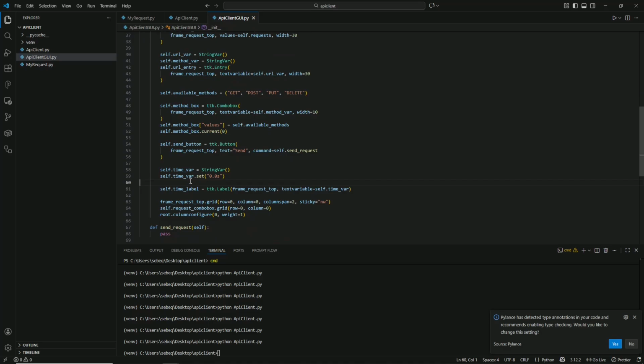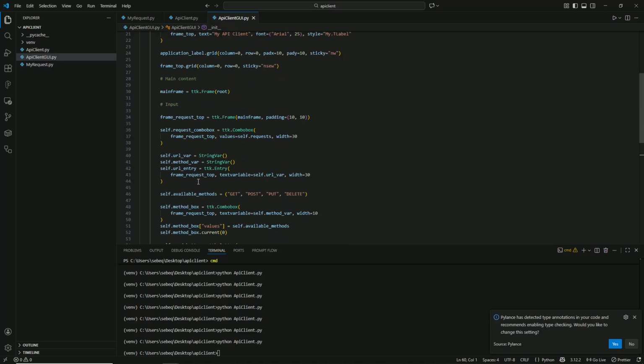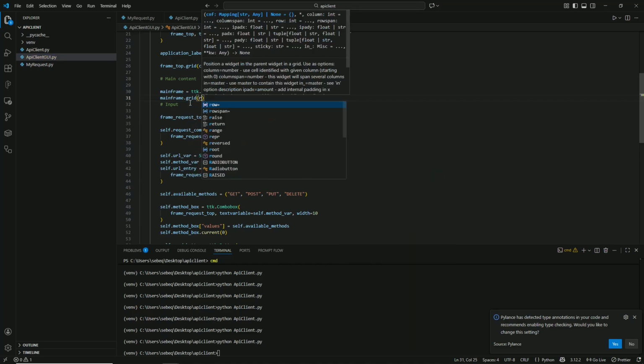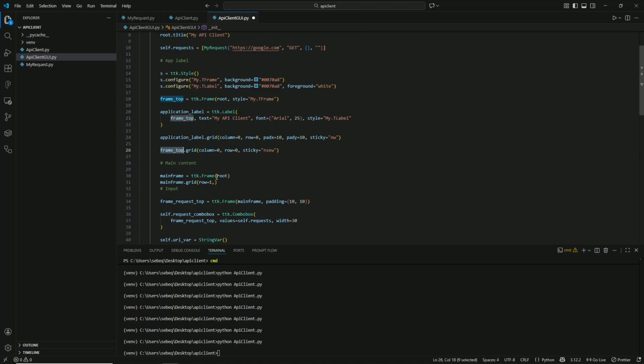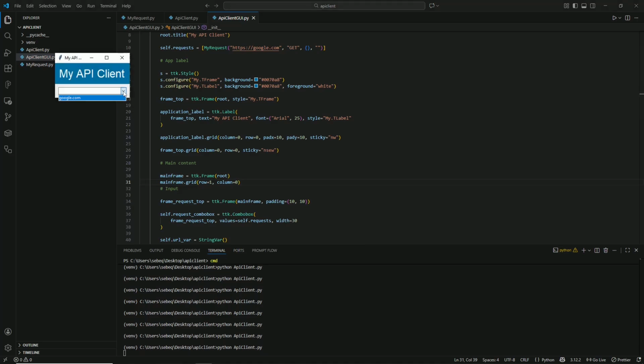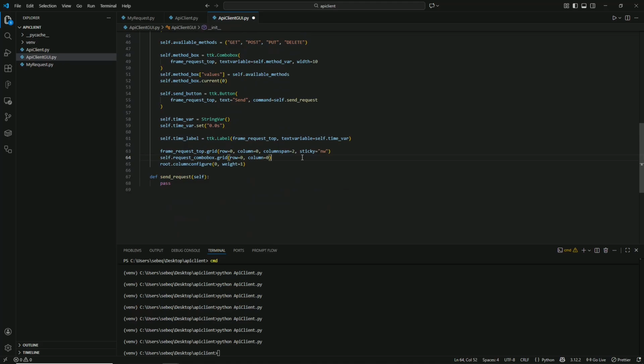We also need to do that. Actually, let me just do it here, maybe. Row will be 1, because on the row 0 we have the frame top widget. And the column will be 0. Now it should work. Yes, there we go. And we have google.com. Okay, let's continue adding our widgets.